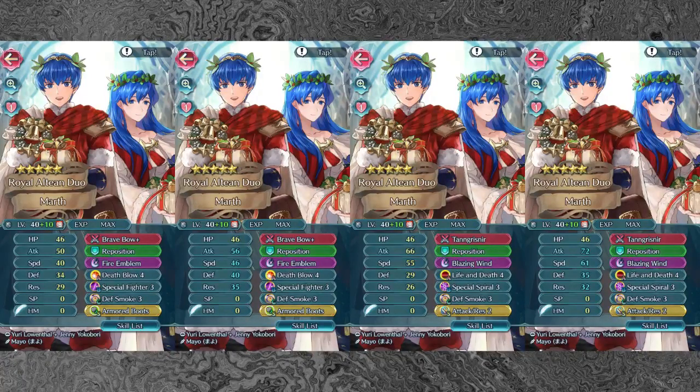So yeah. Overall, it's decent. The main idea behind this set is to use it with dancers. And by the way, if you use flowers, you hit 47 speed. Life and Death 4 is a lot more consistent, however, if you're afraid of speed. For that one encounter, you might need to quad.